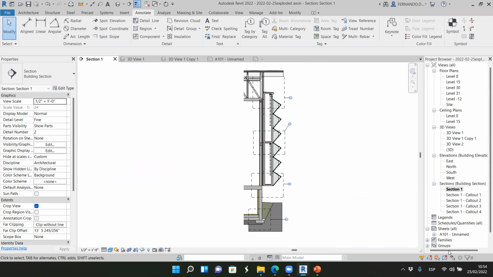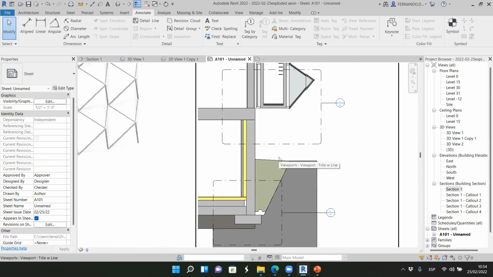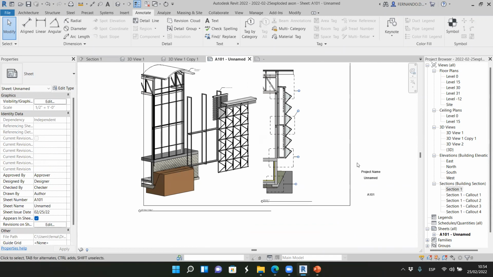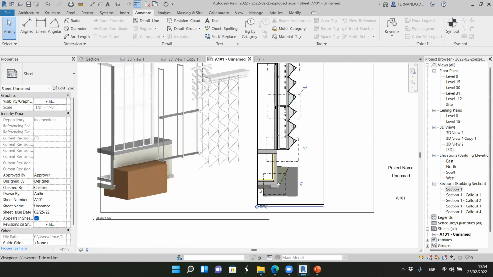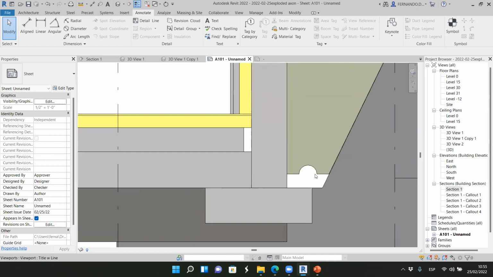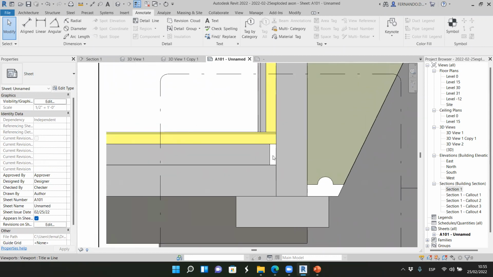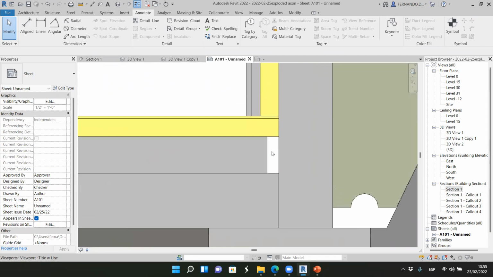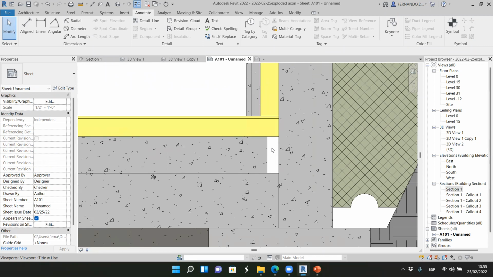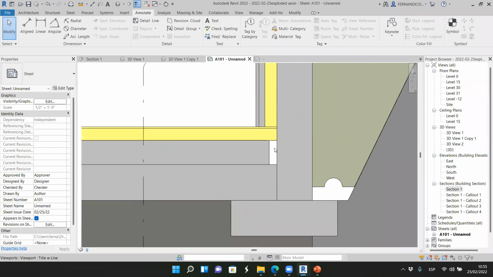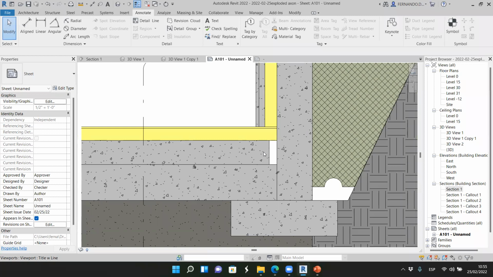And okay, so let's check the heat itself. And well, we still have to define this. I don't know why, but we don't have this element there. Probably because I didn't drag it. And here we need another, we can have white elements. So this is an elastic material. It can be the same rigid insulation. So you can use the same rigid insulation here.